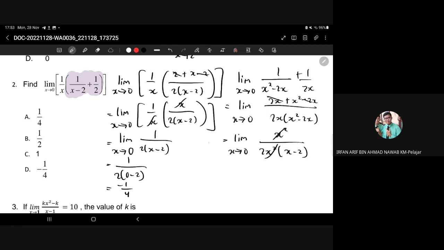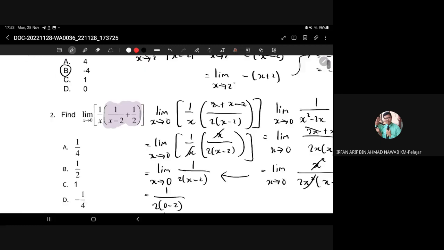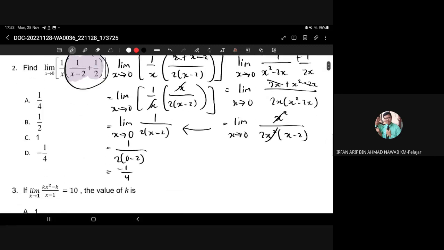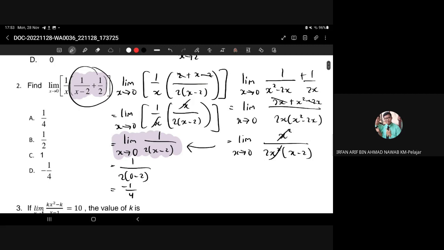All right? So either you caught on early that you have to make it as a single fraction inside of this bracket, or you could expand 1 over x and then simplify, you factorize until you get in this form here. Okay, both methods are acceptable to me. Yeah. All right. So any questions so far? Anyone that wants to clear up any confusion for this question?